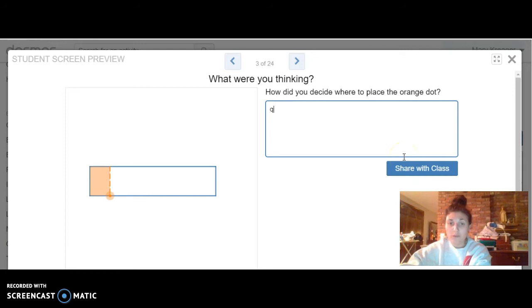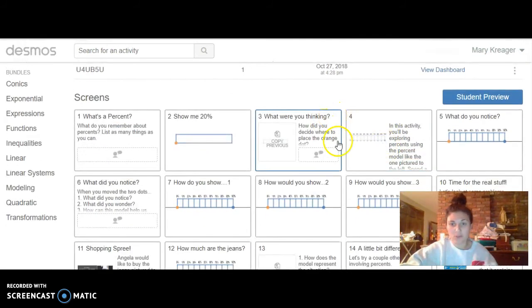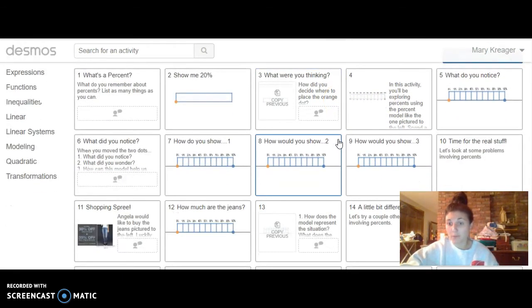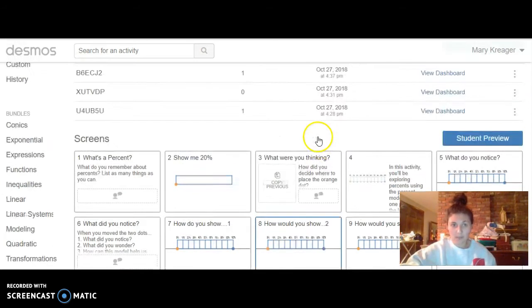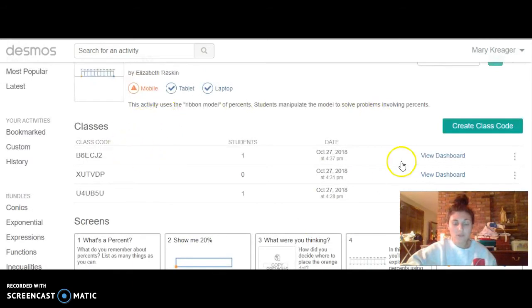Now it's really cool for teachers. This is amazing for students. It's a great visual. I could go through this whole activity and show you why I really like it for teaching percents, but this is about assessing them. What's really cool is you can see how they're doing live through this entire program.